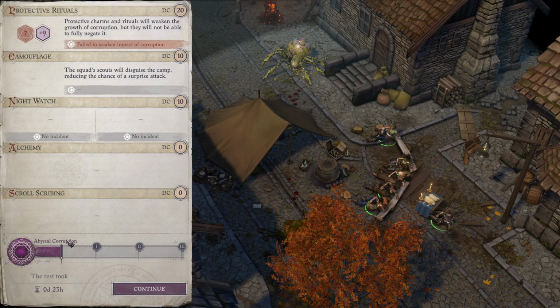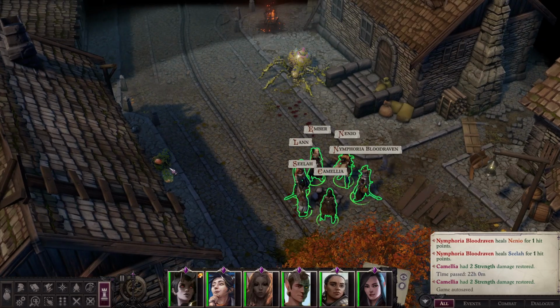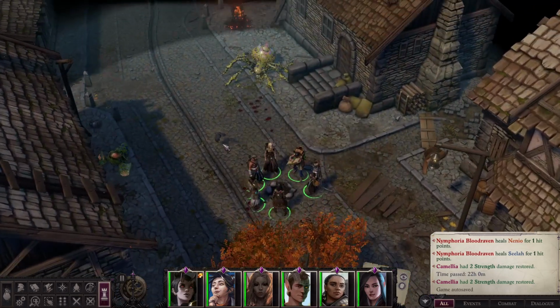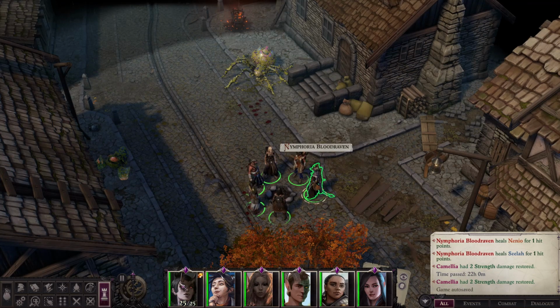Ooh. Oh, she got her strength back. Good. We failed to weaken the impact of the corruption, though, unfortunately. So there is that. Alright. No loot from any of these bodies, so... I don't know why she's deciding to continuously heal everybody, because I don't want her to do that. So if I click on me now, will she do it again? Yes!